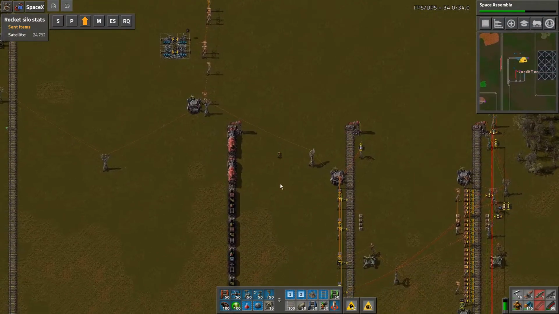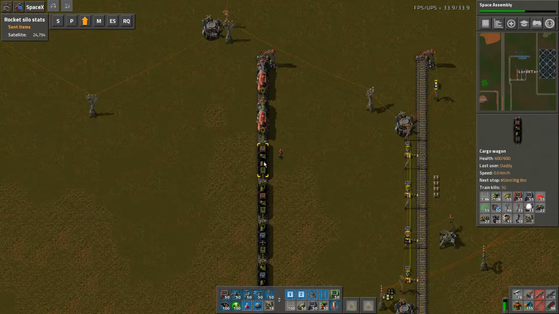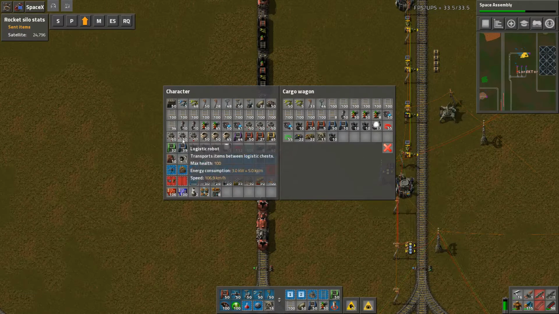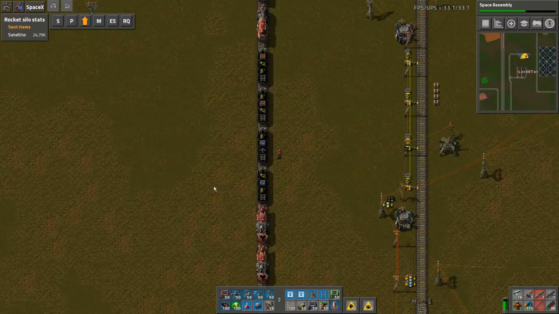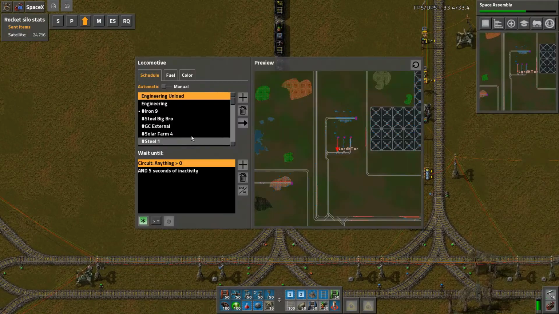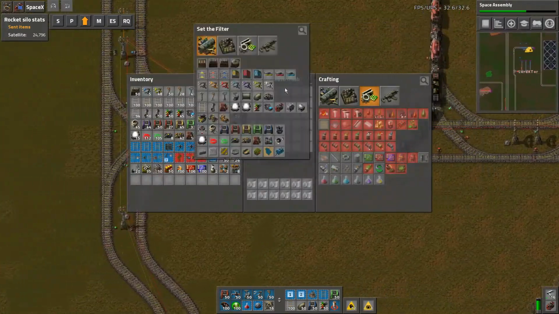Okay, I'm just going to run back to base and get these speed modules sorted out, because we definitely don't have them in there, and clear out a bunch of extra stuff that I've picked up. What else do I have that I don't need? Probably beacons. We're chockers with stuff we have picked up. Alright, I'm just going to do this the old-fashioned way. Return to base. Let's go to engineering unload.